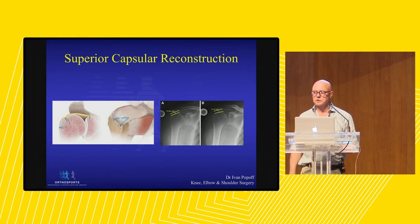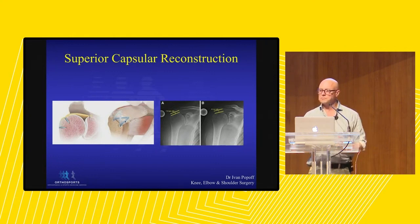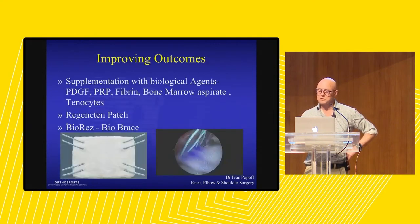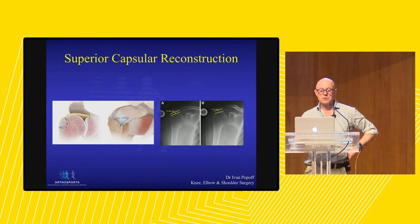It is very effective. And what you do is basically you require an intact or repairable subscapularis for it to work. You repair your subscap if you need to. You repair what you can of the rotator cuff, at least normally you can get some of the supraspinatus back up. And you basically put this patch between them to bridge the deficit. It's fixed on the glenoid using 3 anchors, and then onto the tuberosity using whatever technique you prefer. And then you sew the rest of the rotator cuff to it.